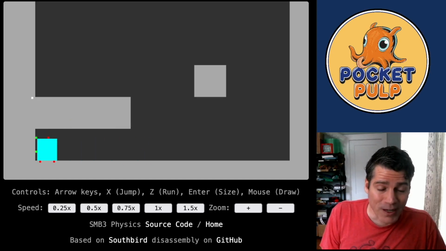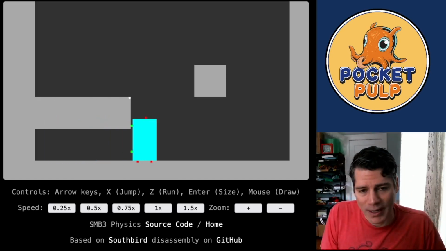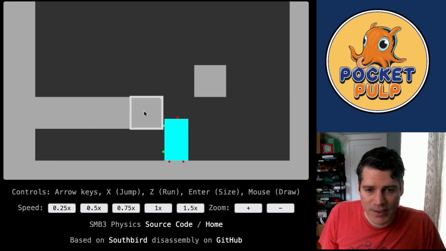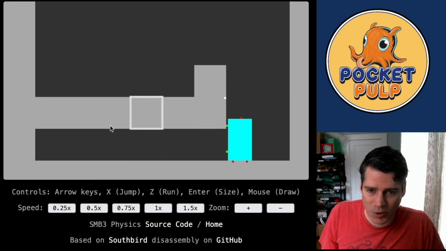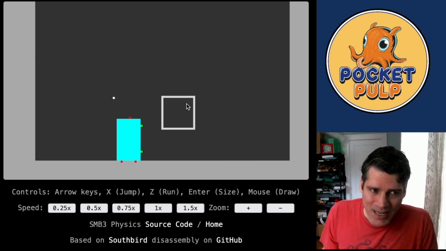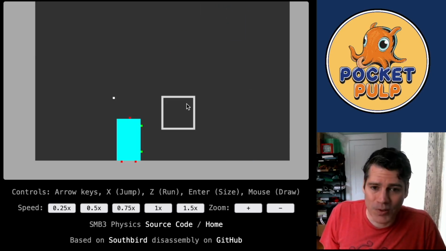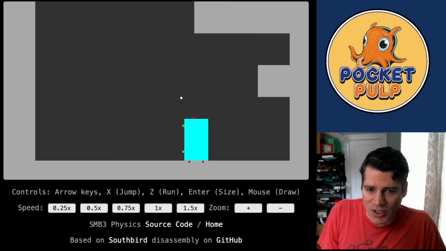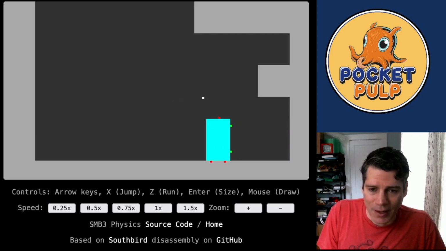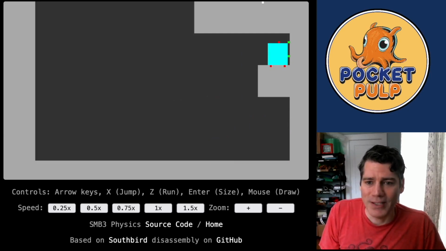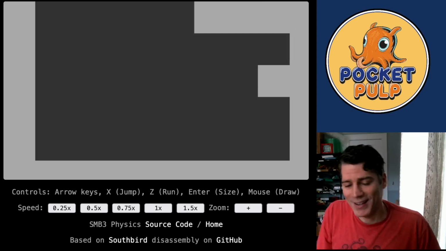And that code is very deliberate. It always ejects you to the right. It's checking this top red pixel, and if this red pixel is inside something, it just pushes Mario to the right, and it disables all your inputs. Even though it's intentional, this is something that people do abuse in the game to clip through walls and stuff like that. How I've seen it is, there's a question block here, and you can duck jump into there and then release duck, and then you'll clip through the end.